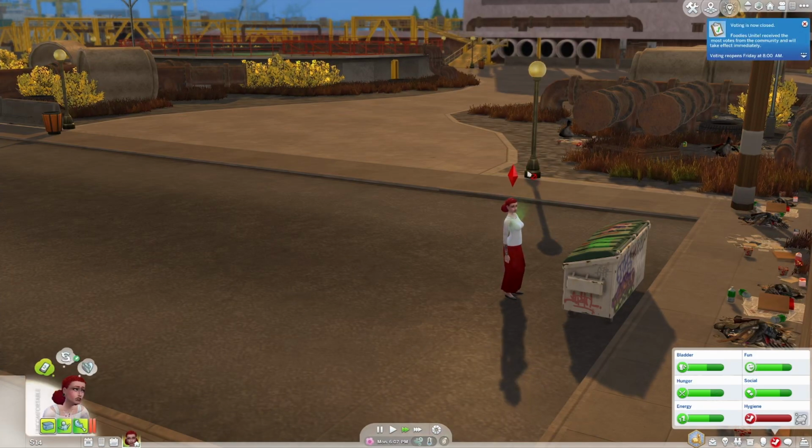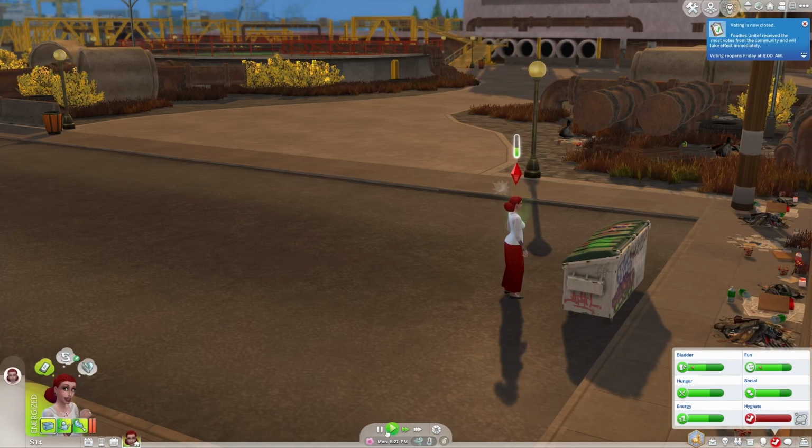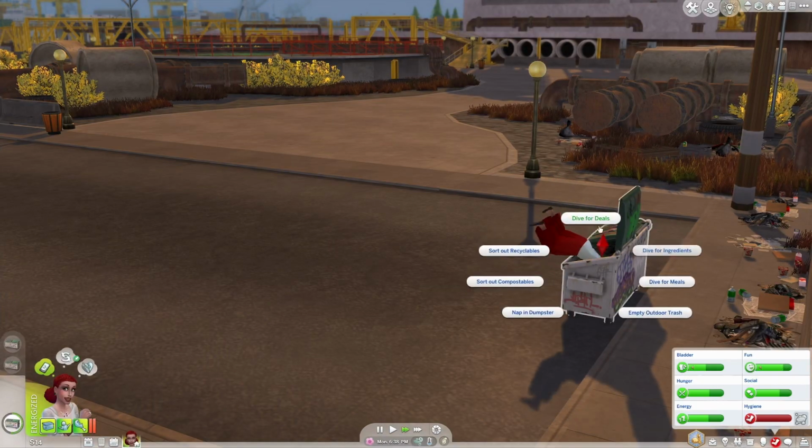Foodies Unite received the most votes. Ugh, it was the one I wanted. We have energized from finding a nifty object. Ooh. Okay, cool. She just managed to pull stuff out. Oh, this is cool. We're diving for deals once more.